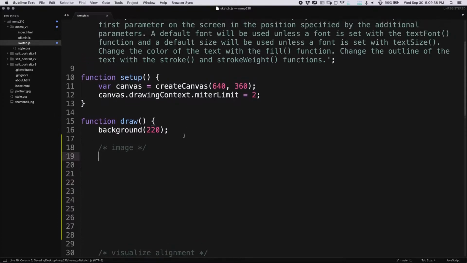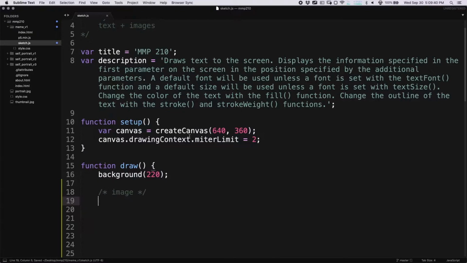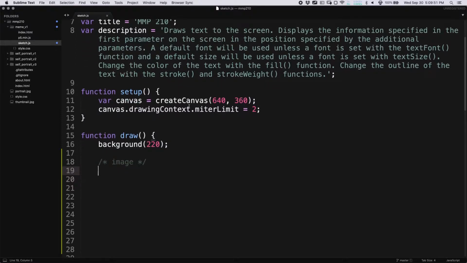To work with an image, obviously we need to add an image. So unlike shapes or text or other things like that, images are something that we will create or get from another source, like we could make it in Photoshop. I'm going to download something from Google Images just as an example. There are also a lot of great websites like archive.org where you can get Creative Commons images that you can use for your projects.